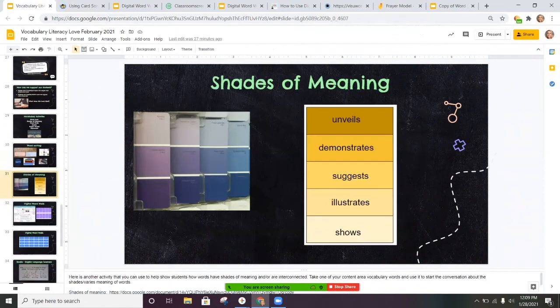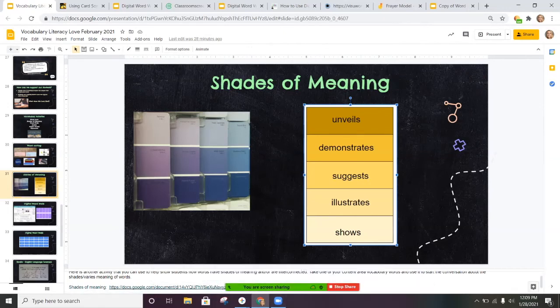The next technique that is extremely helpful is called shades of meaning. And if you were to go to any Home Depot, Lowe's, you would see all of the paints, and they're all on one card with the different shades. This is a great way to help students understand that vocabulary is connected and there are many different meanings of words. So created for you, and it will be linked right into the slide deck, is a palette that will help you to see how you can use this.